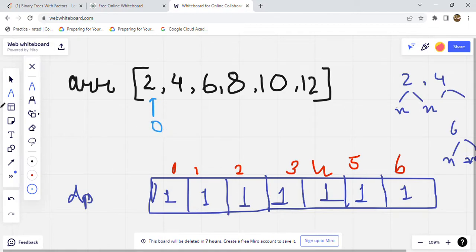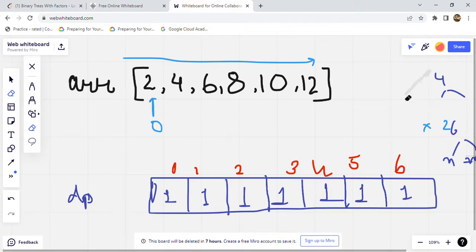First, we have to sort the array. Why are we sorting? Because the parent node is always greater than the child node, since the parent node equals the product of the child nodes. If the child nodes are 2 and 2, how can the parent node be less than 2? The parent node should be greater than 2. If one of the child nodes is 2, then the parent node should be greater than 2; it can't be less than 2. So that's why we have first sorted the array.